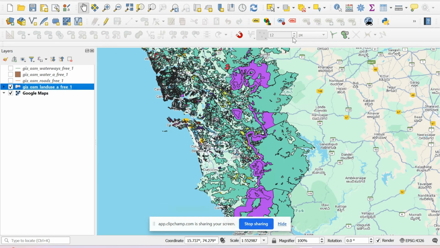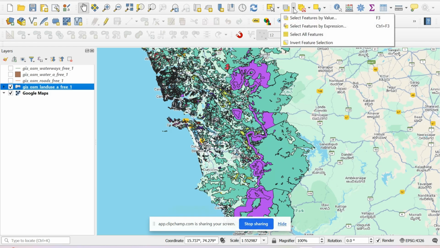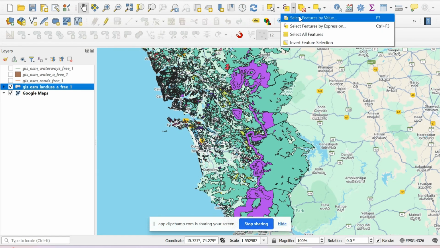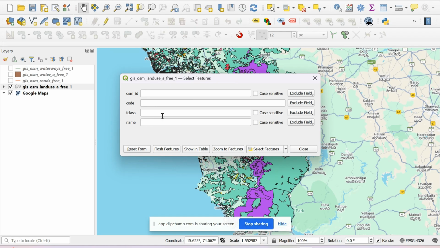You can always use select by expression. I'll click on select by expression, or you can use select features by value, which is much easier. F class should be forest. As you type, all the names will be displayed over here. Select feature.